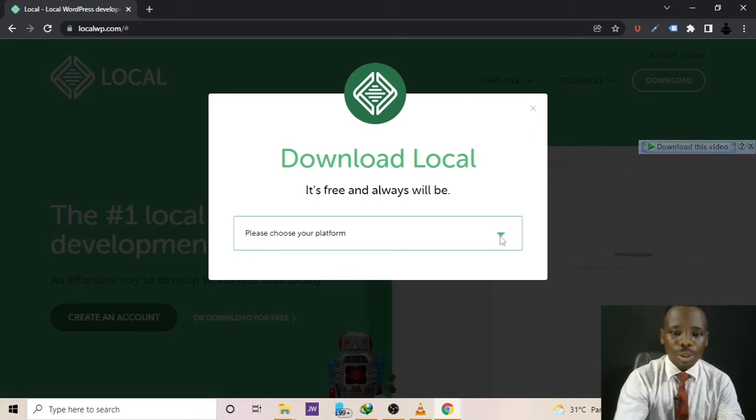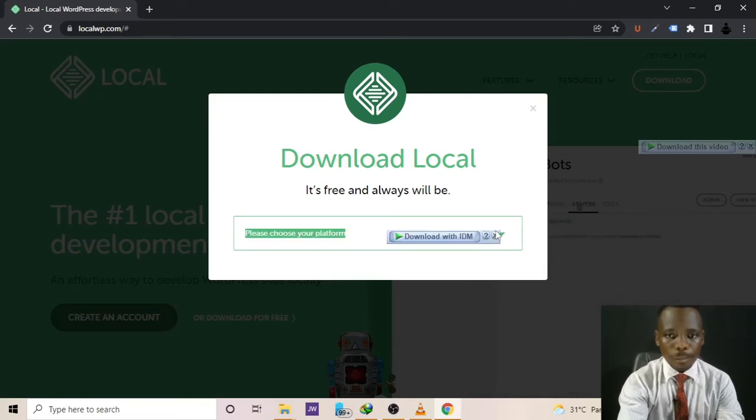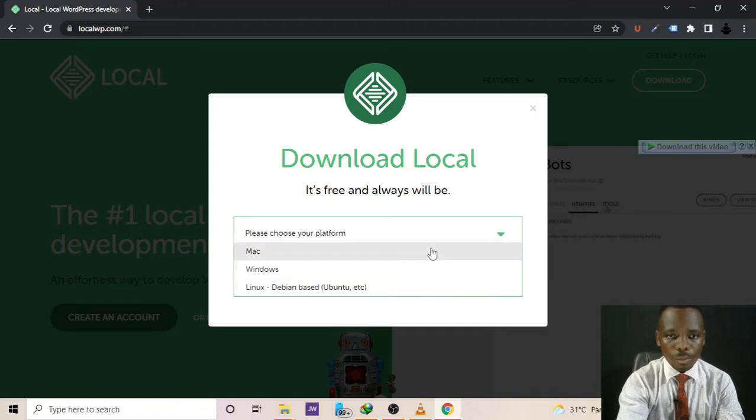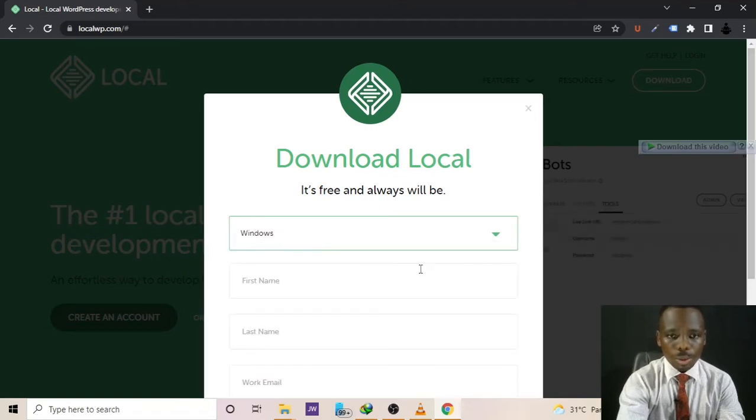You can use it for Windows, Mac, or Linux. My internet is a bit slow. So I'll choose the Windows.